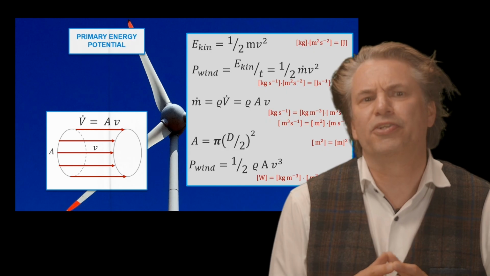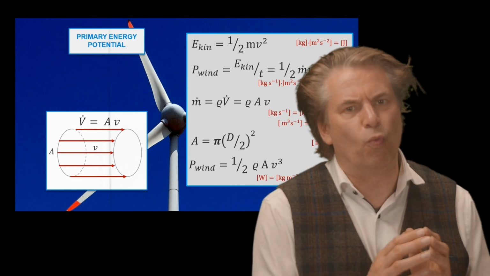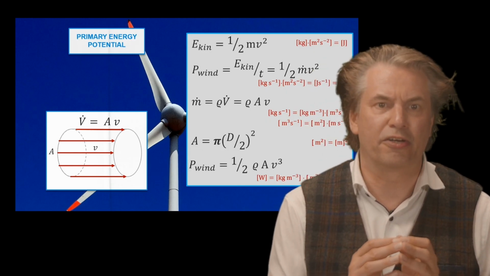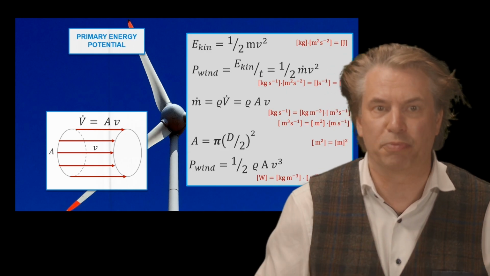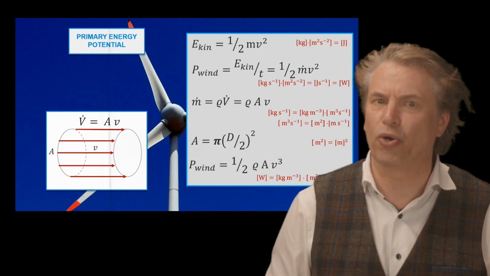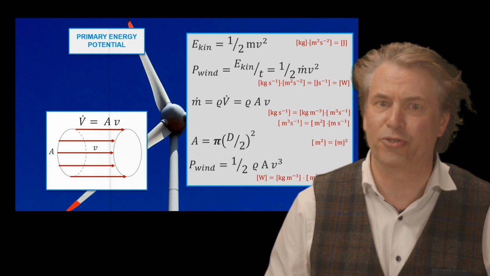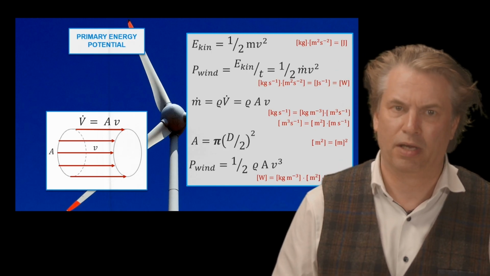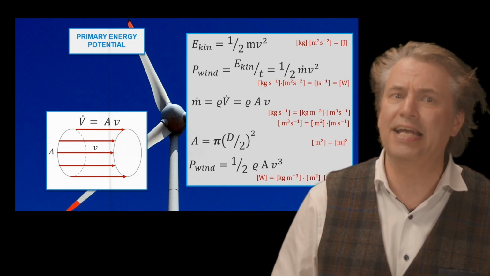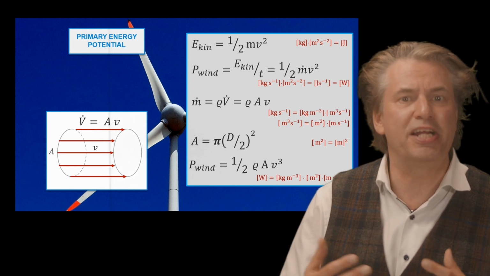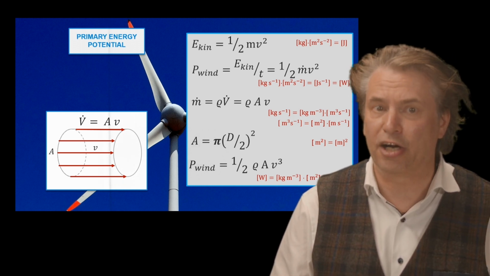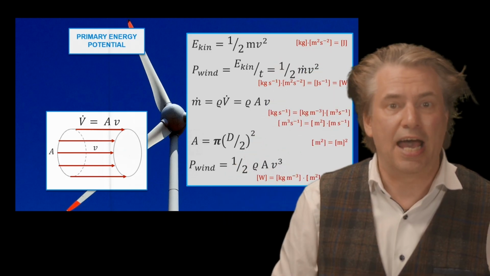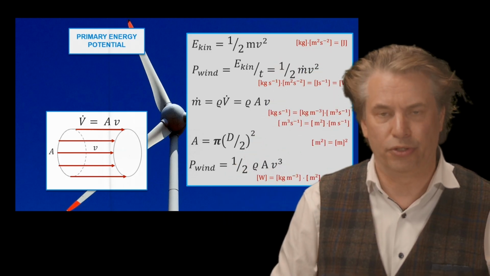The wind power incident on a wind turbine is expressed in watts, the density in kilograms per cubic meter, the area in square meters, and the velocity in meters per second. This equation shows that the power is highly dependent on the wind speed. As you can imagine, the height and the surroundings of a wind turbine greatly influence the wind speed. High wind speeds are achieved at large hub heights and in close proximity to the coast.